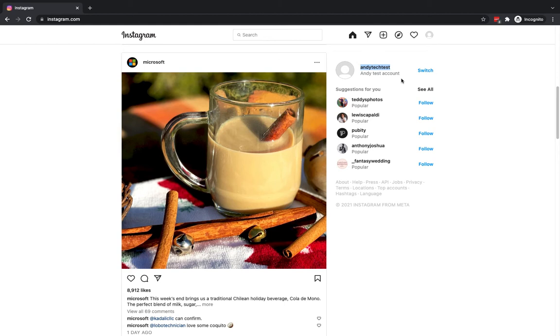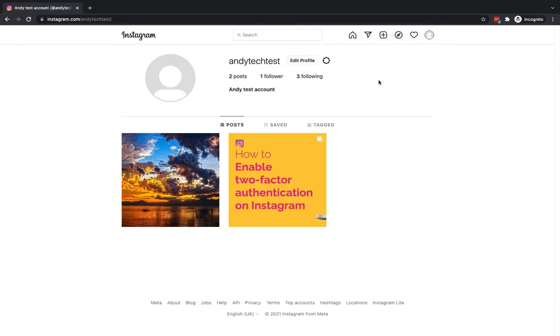So anyway, you'll see that I have my username and name for my account up here, and I want to change these. So there's a couple of different ways you can do this. The main way though is just to go to profile at the top, and then you want to click on the profile button. So I've clicked on my profile picture, and then I can click on profile, and then you'll see it takes you to your profile here, and you can click on the edit profile button from there.